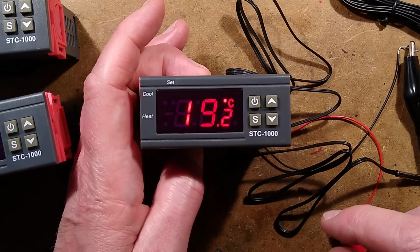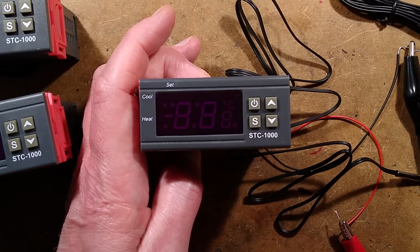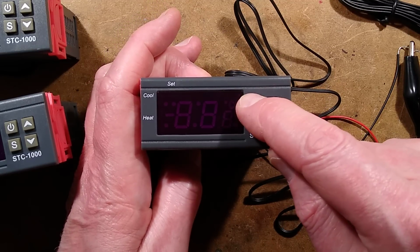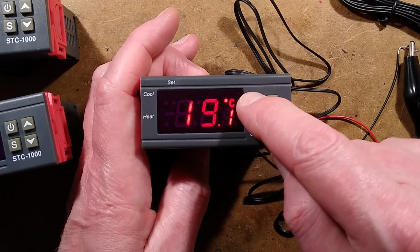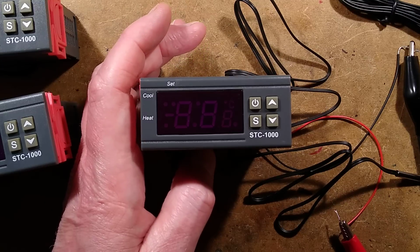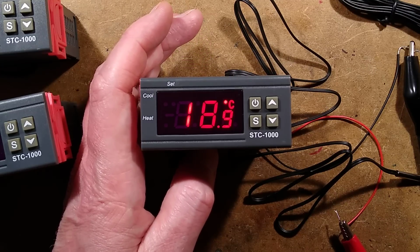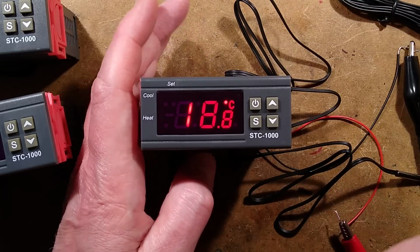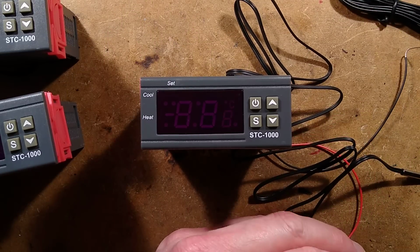Other functions that might be useful: if you press and hold the power button, it turns the unit off, including all the relays. Press and hold it again, it comes back on again. It's useful to know that if you press and hold it and turn it off, and then you kill power to the unit, which I've done right now, and then you power it back up again, it will turn back on by default, which is quite useful. So let's take it apart.